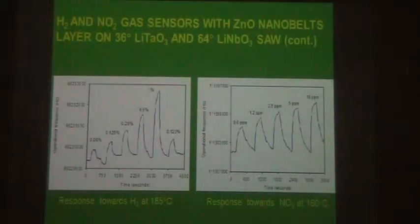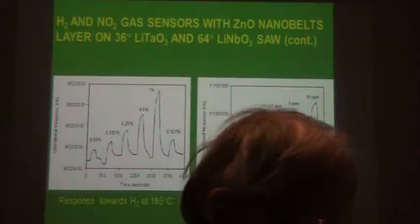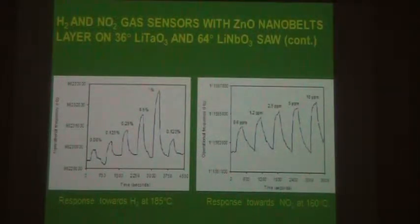I mentioned that there are different modes of operation for surface acoustic wave propagation. The most widely known is the Rayleigh mode, but there are also several others. And many times it happens that in one device, we have two or more different modes of operation. So this is welcome, because having different modes of operation, we can again employ them to design multifunctional sensors. So I'm going to give you one example.